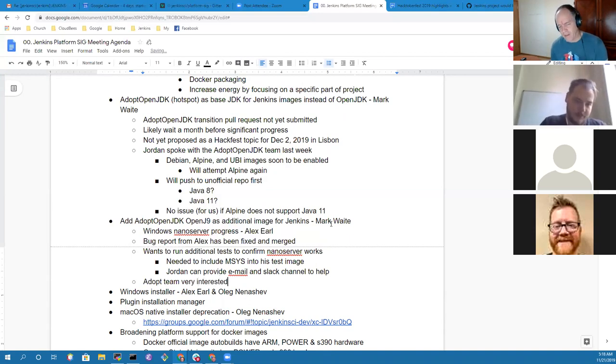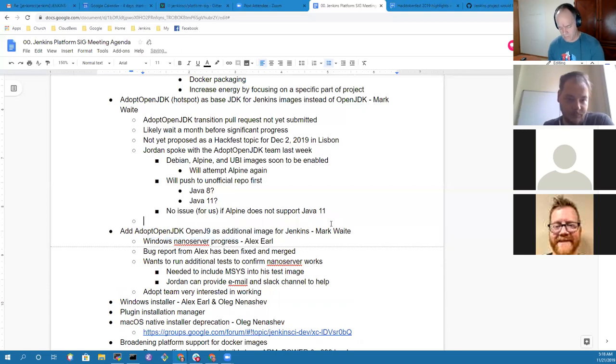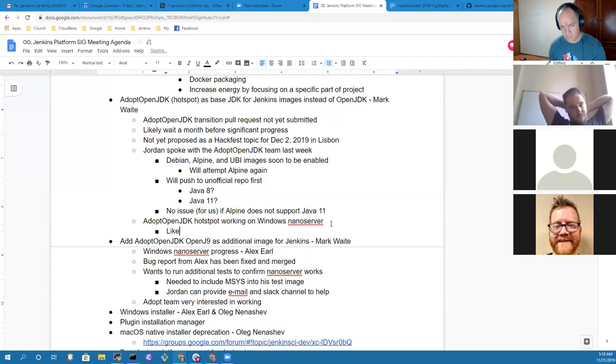Great. So now, the Nano Server, do I have it in the correct place? Is that related to OpenJ9, or just AdoptOpenJDK Hotspot? Or is it both J9 and Hotspot? I think Hotspot is working fine for Nano Server. I submitted a PR to AdoptOpenJDK to build Nano Server images. My guess is they will only be in the unofficial list for a period of time, but at least it's rolling. I had issues with OpenJ9, so that's why it was not submitted as part of that PR. This work is to be able to support OpenJ9 images as well for Nano Server. I see. Thank you.